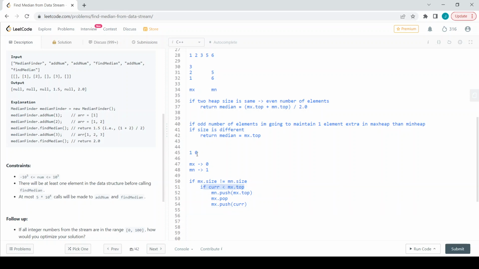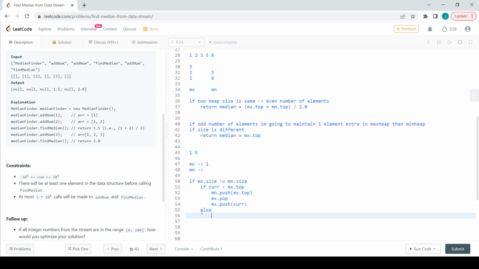What if my current is greater than max heap dot top? Let us consider we are inserting a 5 here. Previously there is a 1 in our max heap. So let us observe now. As you can see, max heap dot size and min heap dot size are not equal. The current element to be added is 5, and 5 is not lesser than max heap dot top, 5 is greater than 1.